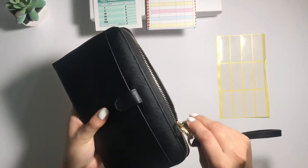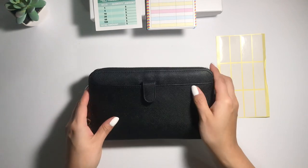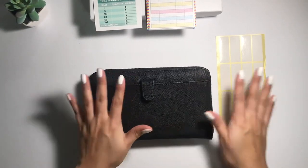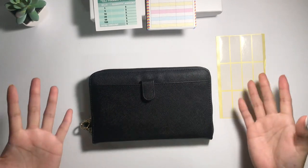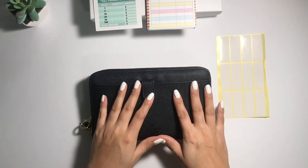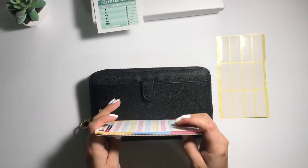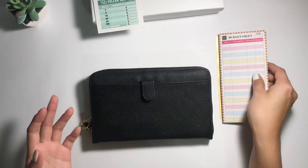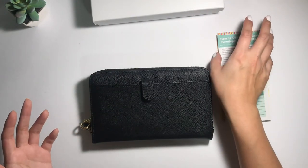And I am gonna keep it forever because you guys know I don't get rid of anything. But yeah, I'm definitely gonna use it. I appreciate it so much. And I hope that you guys kind of like this review. Like you guys just saw, I just opened it in front of you. That is everything that you will be receiving should you purchase one of these. And yeah, go ahead and get yourself one if you're interested.